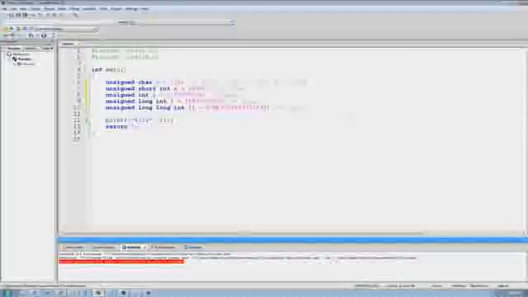Alright, so you're probably wondering when you want to use unsigned numbers. Unsigned numbers are commonly used when you're dealing with IDs because you're never going to want to have a negative ID, and you want that ID to be as complex as possible. So unsigned numbers are ideal when using IDs.